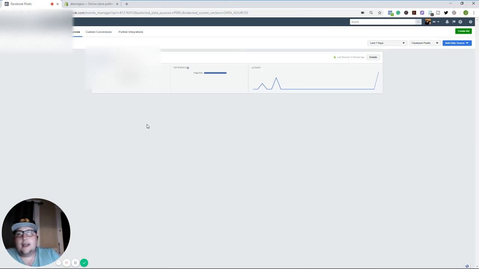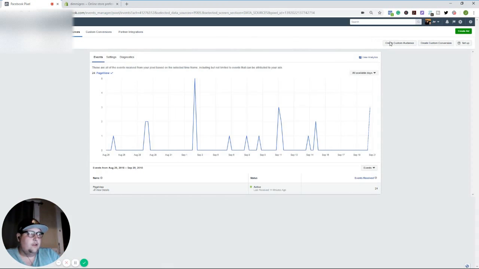So we're looking at a Pixel that has already been generated, right? We're going to go into this Pixel. And so I'm going to show you how to set up Shopify. Normally, you would have to create a pixel. It's a very simple process. Do not be freaked out about it. You click a couple of buttons. My ad account's being kind of stupid right now, so I'm having a hard time doing that for you all. But it's basically the same process.